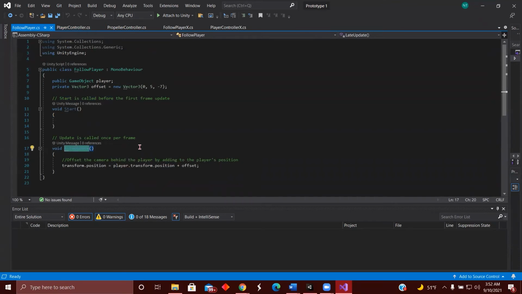Every frame we want this to go after moving the truck, but it'll update the position of the camera to always be set to where the truck is plus an offset, which is actually a vector, as you can see up here, that pushes it back and up a little bit so that you can actually see the truck. You're not just stuck inside of it.